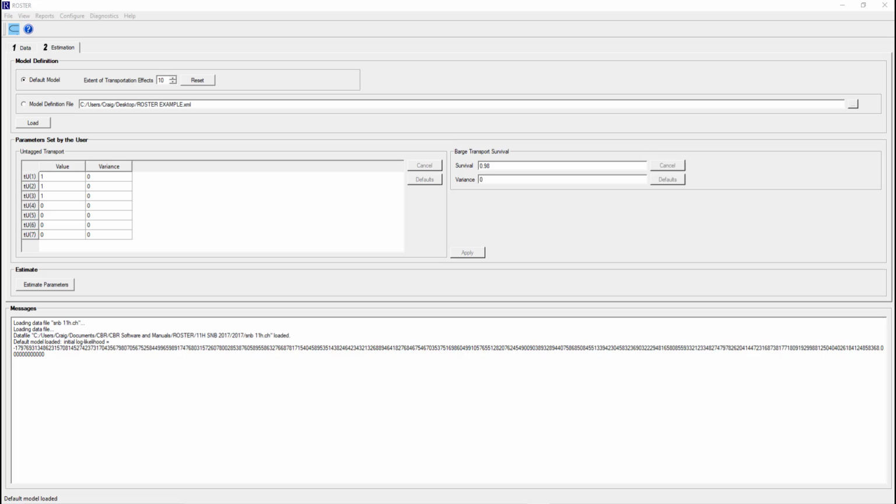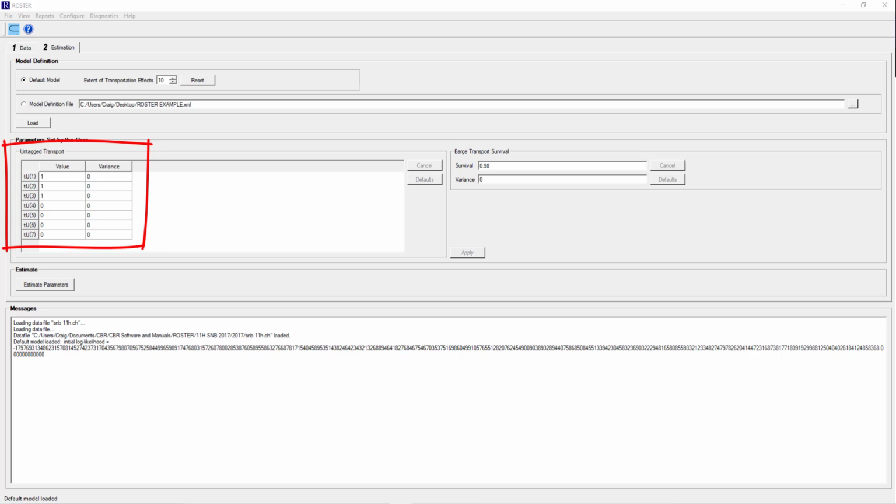Other performance measures must be modified for untagged fish. In particular, any performance measure that depends on the conditional transport probabilities, for example TI, must be modified for untagged fish, because tagged and untagged fish experience the transportation system differently. In general, all untagged fish that are bypassed at a transport dam are transported at the dam. However, some tagged fish are diverted from the bypass system back to the river rather than to the transport barges for study purposes. This means that for tagged fish, the conditional transportation probability is usually less than 1. For example, TI is less than 1. But for untagged fish, the conditional transportation probability is usually equal to 1.